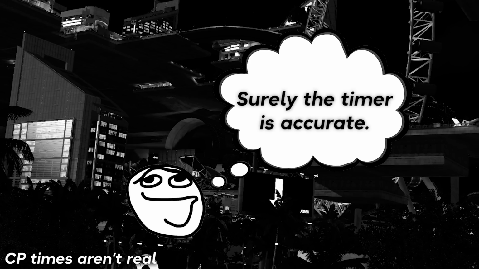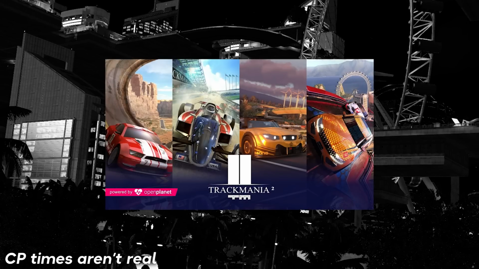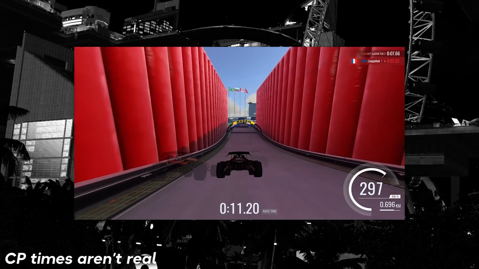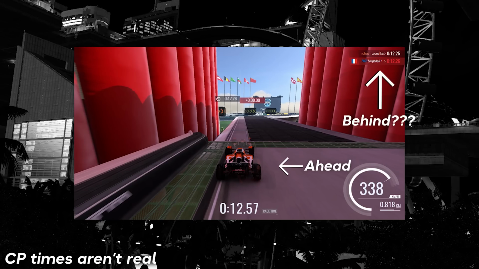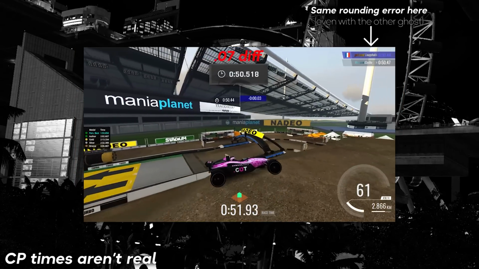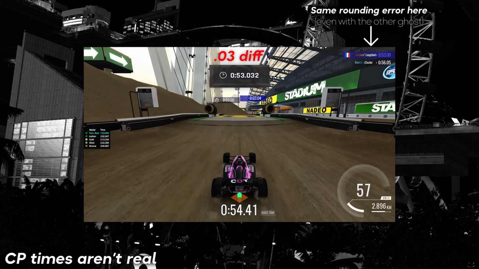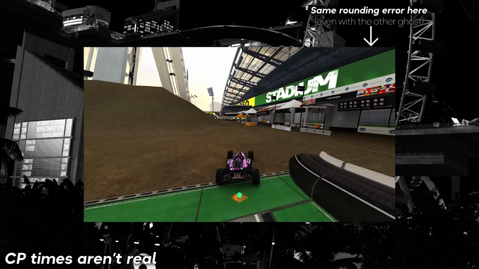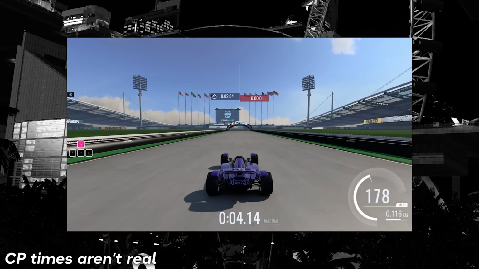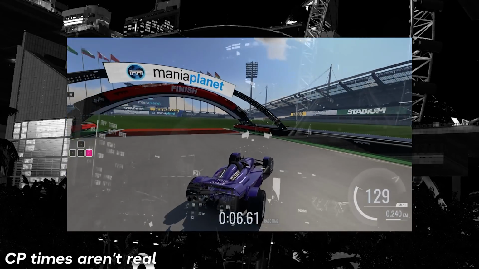Checkpoint times aren't real. For a competitive racing game, you might be under the assumption that, above all else, the timer is king. Trackmania would surprise you. The in-game timer in TM2 games tends to guess when it comes to split times. If you're ahead by a few milliseconds, the game often might say you're behind nearly a 100th. This could be due to an overuse of rounding. Both your time and the ghost you race against could be rounded for the checkpoint split, but this still doesn't explain why some split times can be drastically different. Also, if you cross a checkpoint on the same thousandth as the ghost you're racing, the split will display a difference of your race time instead of an even split.